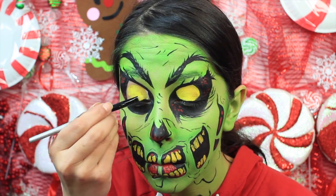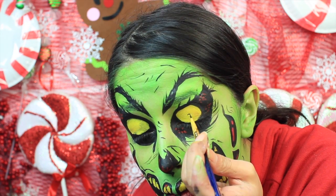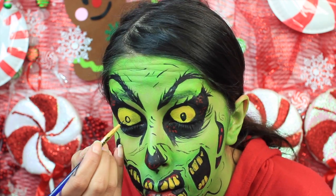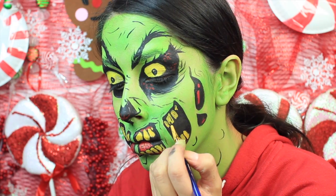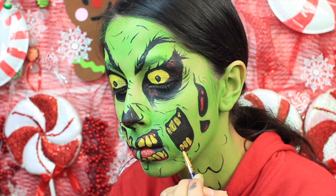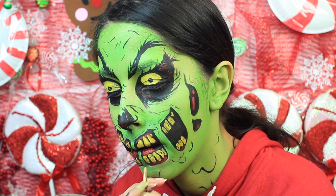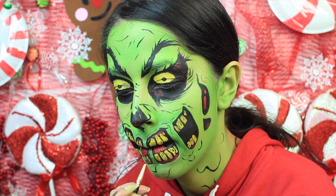Once I'm done with the yellow face paint, I go back with the black face paint and use it to paint on the pupil of the Grinch's eyes, and then also to add some details on the teeth. Just a few little strokes on each tooth. It just makes it look more realistic rather than just so flat. It gives it more of that comic feel.